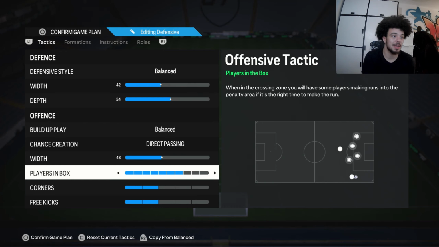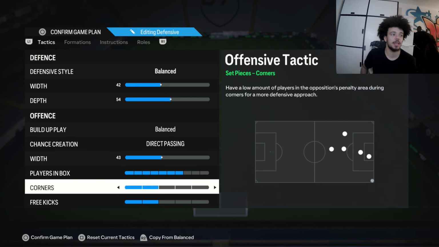Players in box 7. Now, obviously, you're not going to have 7 players running into the box, but it's just the players that move forward. When you have players in box, they do run into the penalty area. Not all the time, but some players will. So, obviously, your attackers will, some of your midfielders will, but obviously, you're going to have that deeper midfielder staying back. And then you have 2 corners and 2 free kicks.